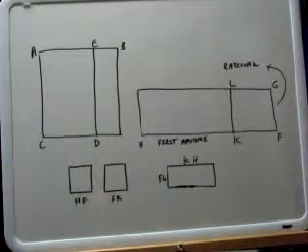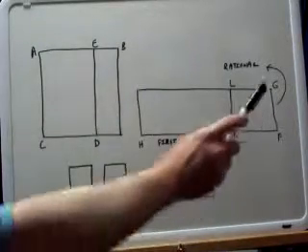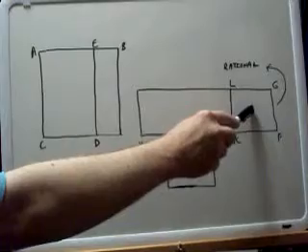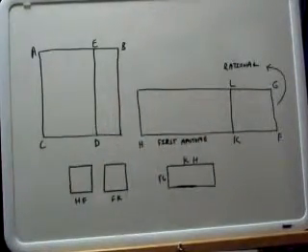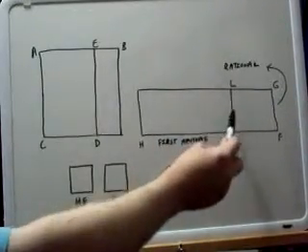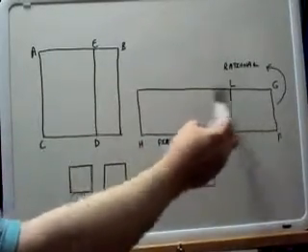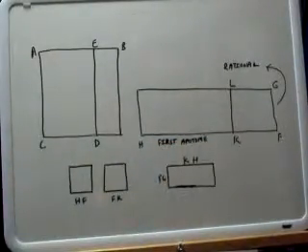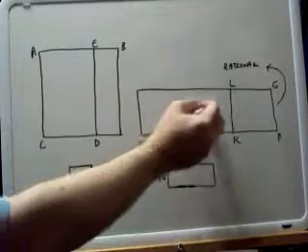And let GK equal DB. Now we have GK, which is this area right here. It's going to equal this area right here. And we're going to subtract this little area from the entire unit here. So we've got this whole thing, and we're going to subtract this area from all of it. Therefore, the remainder EC, which is this right here, is going to be equal to LH, which is this area right here.